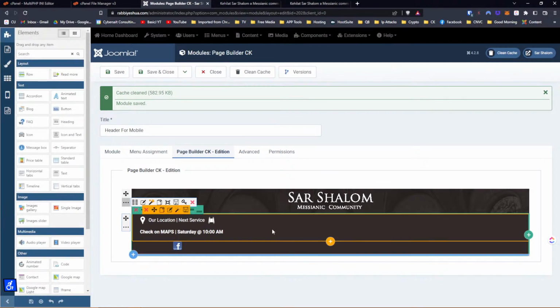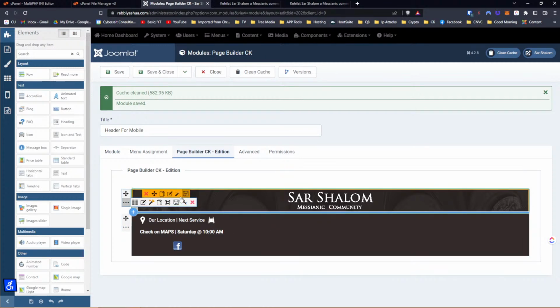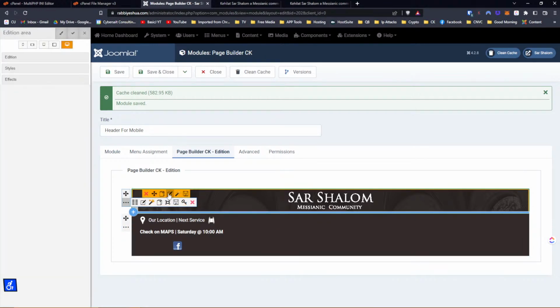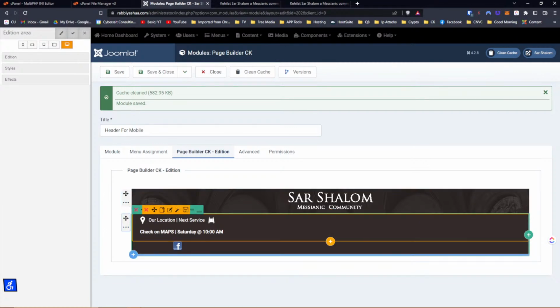Where do I change that? ID. Is it in here? No. Yes, where can I change the ID here?